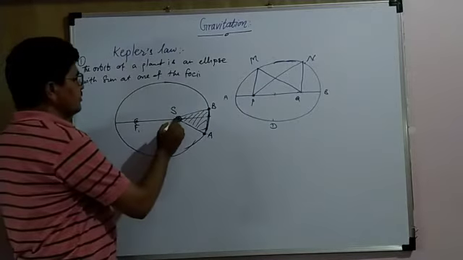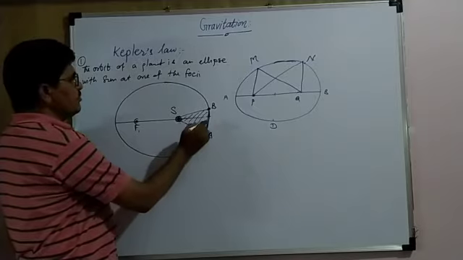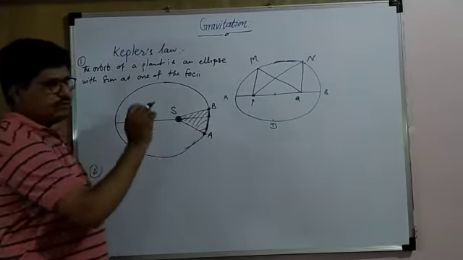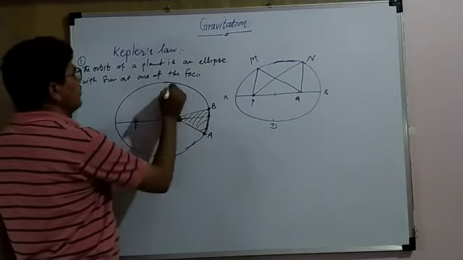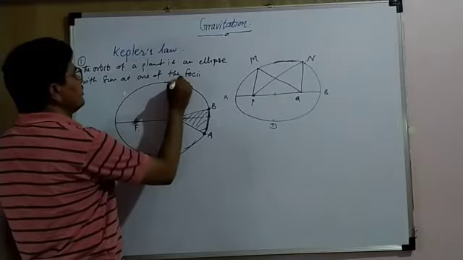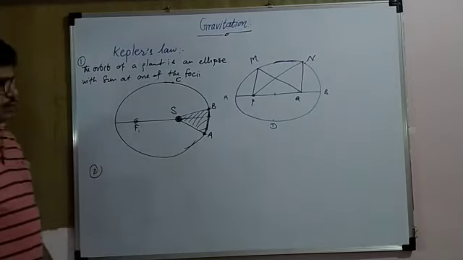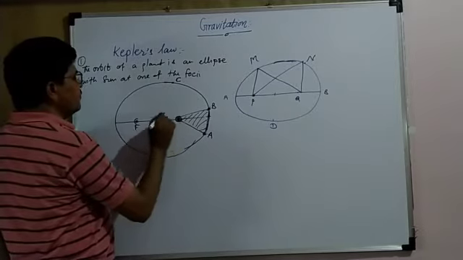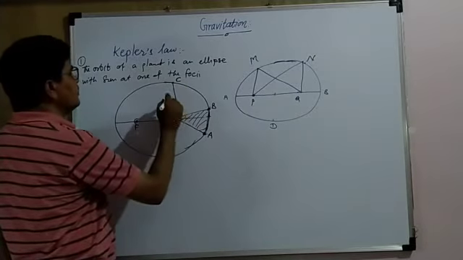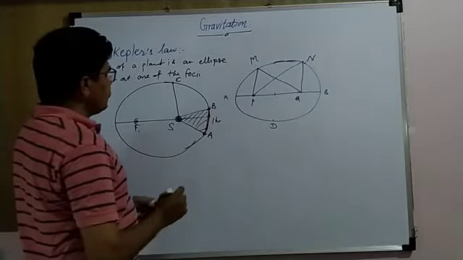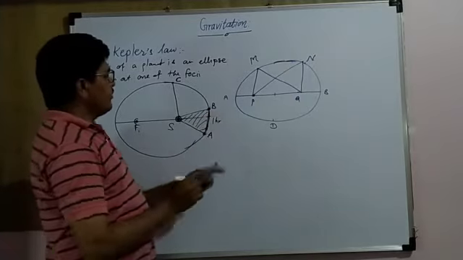The line joining the sun and earth sweeps the area that is nothing but the sector SAB. Again, after a few minutes, suppose this is the position of the earth at point C. Earth reaches the point C after some time, and suppose this is equal to 1 hour. Earth reaches from point A to point B within 1 hour.